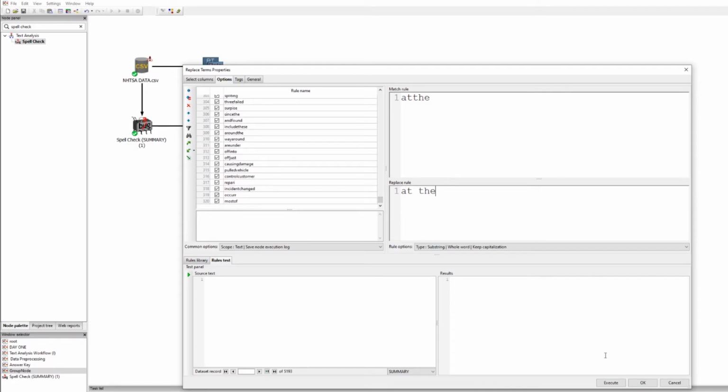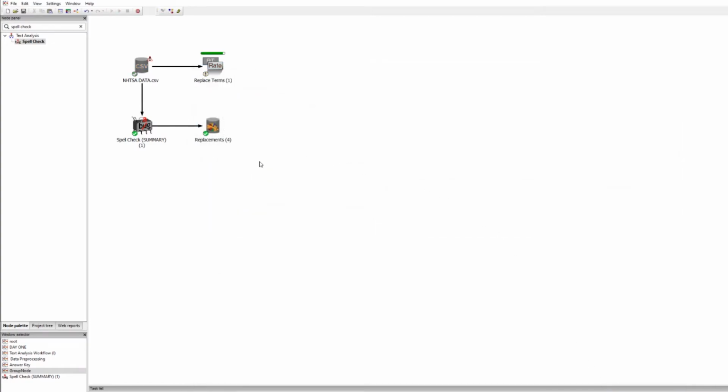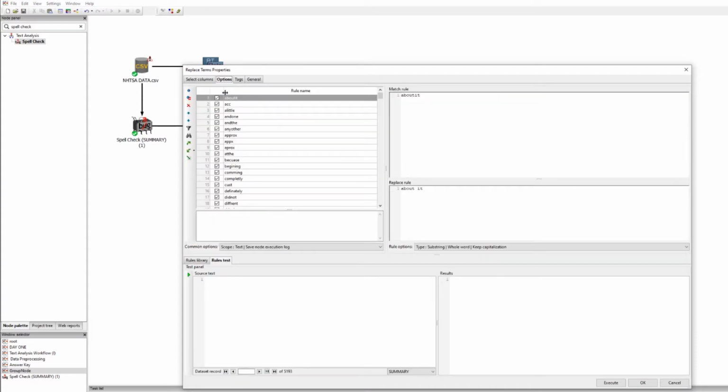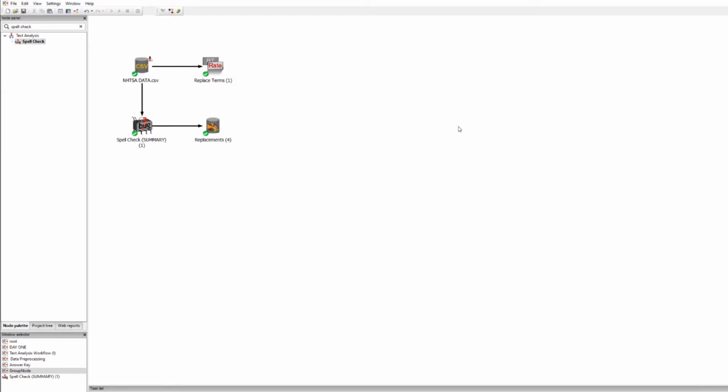If you'd like to apply this node, we can just execute the node and it will apply everything to it, and we'll have the same form as the replacement. So why would you want to use replace terms versus just generating a data set directly from the spell check node? Well, with replace terms, you have a little bit more flexibility, a little bit more direct control. We can go into here and uncheck a rule or slightly modify it, or we can export these rules to somebody else's project on a different server maybe. So this gives us a little bit more control if we need that.